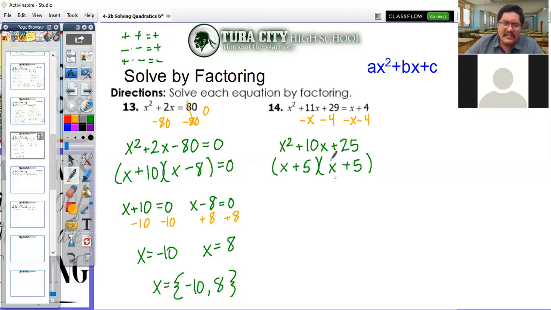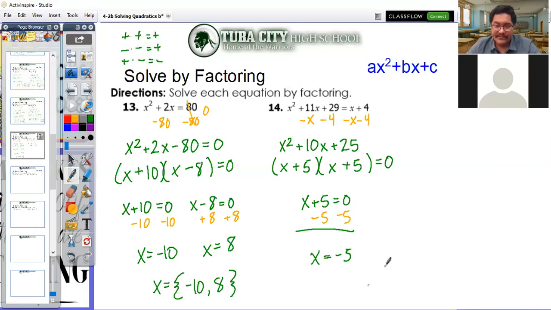Now this is another interesting case because we have two identical factors. So what's going to happen with this one here? Well, in this case, we probably won't need to do both of them because if you think about it, if we were to do it twice, we would end up with the same thing. So this is one of those cases where you end up with one solution.